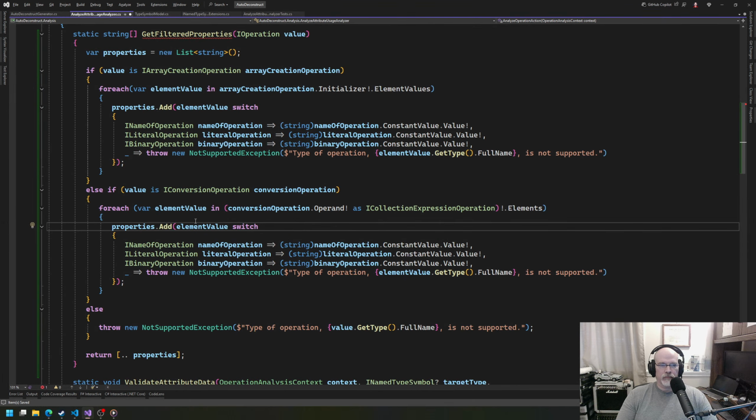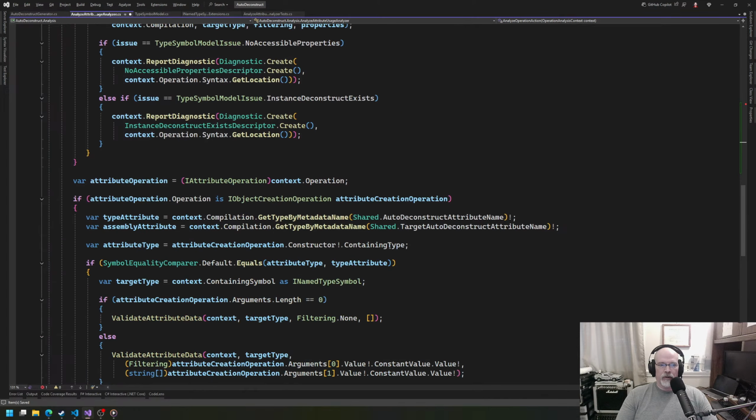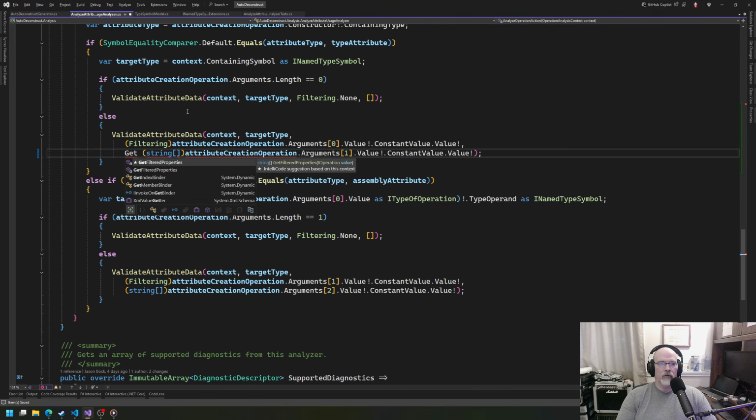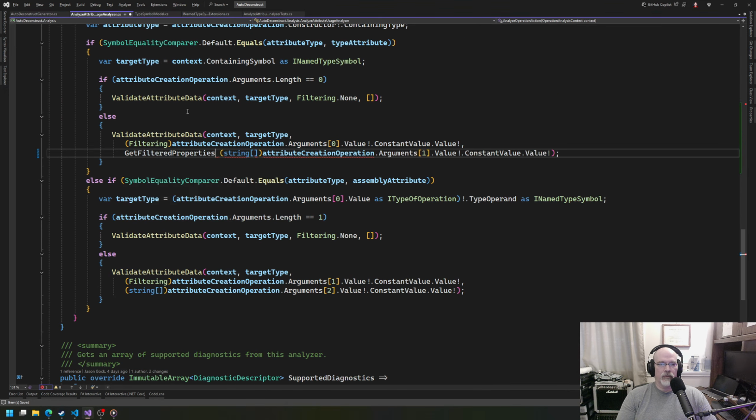And so then down here, we should be able to say get filter properties of that. This needs to be 2. There. It'll all work now.